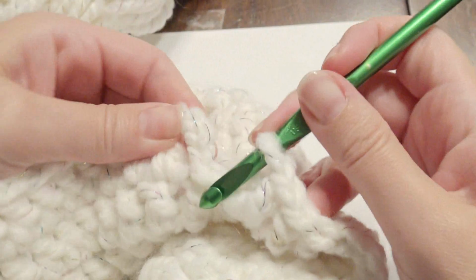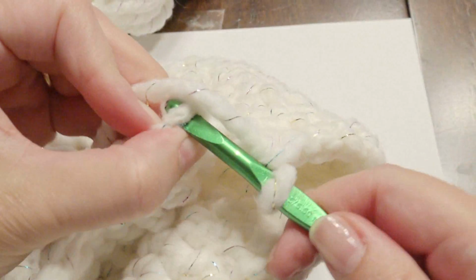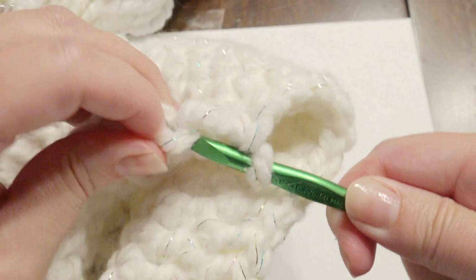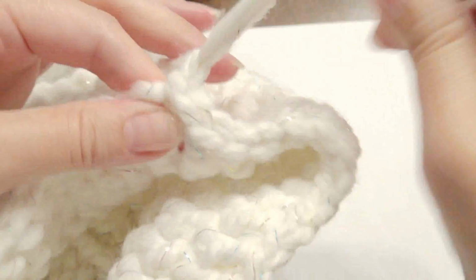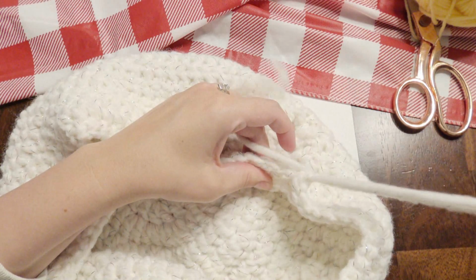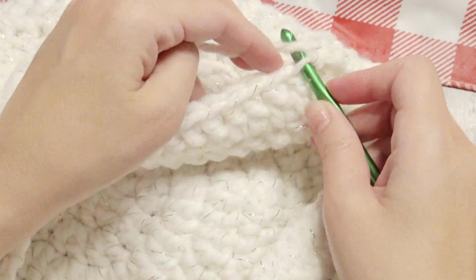Then slip stitch, and then your basket is complete. You could do another round of double crochet if you wanted to. I stopped after this. Then you're going to take your other smaller hook and weave in your ends. This yarn might be just a little too thick to use a yarn needle. Now you can yarn over, pull through, and weave in all of your ends, and then your basket is complete.